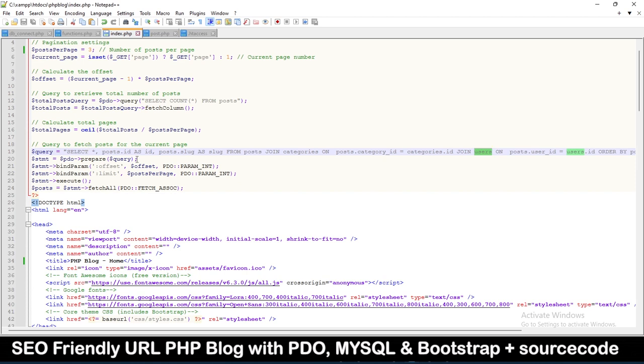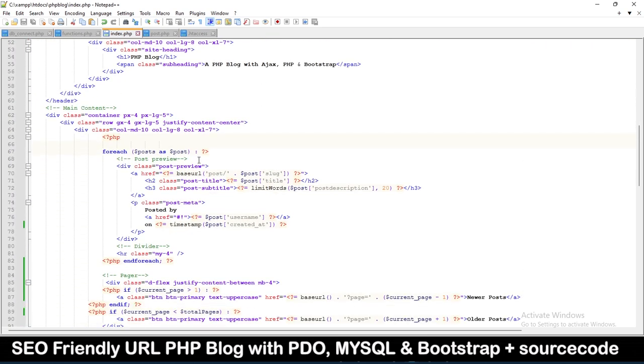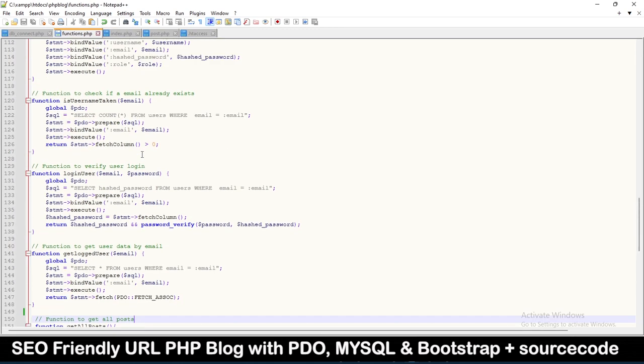Now this is the code that fetches our posts from the database, joining the categories and then the users. Down here we output each post, and we got the slug, we got the title, and we limited the post description to 20 words. Once the words exceed 20, it gives us the 3 dots that we have here.